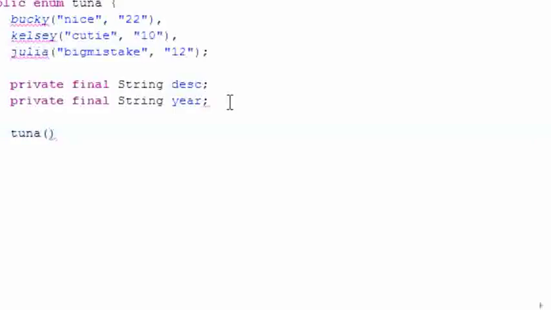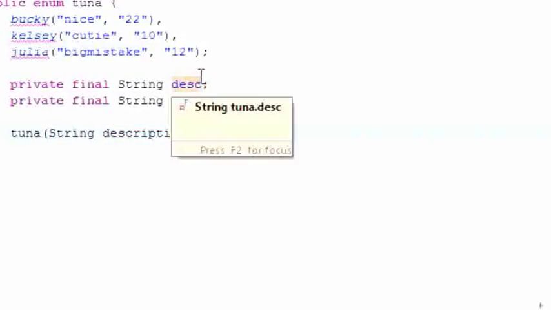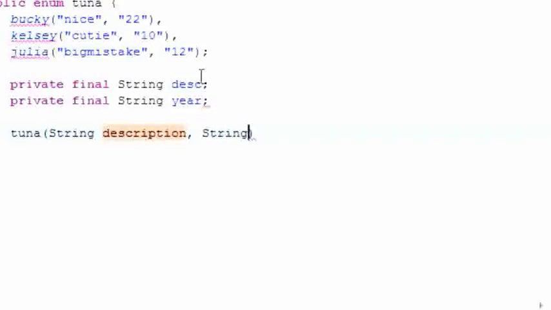Put string description, and make sure this is different than the variable above, and you should know why. And then put string birthday or something. It isn't their birthday, but I don't want to get confused at all.